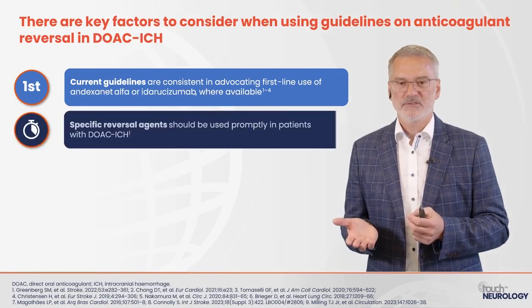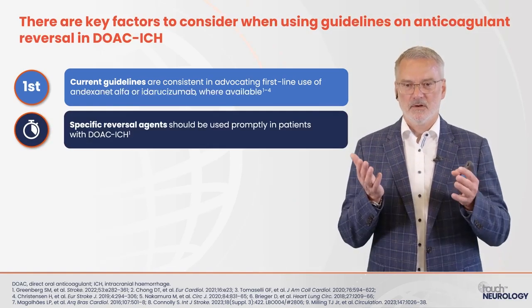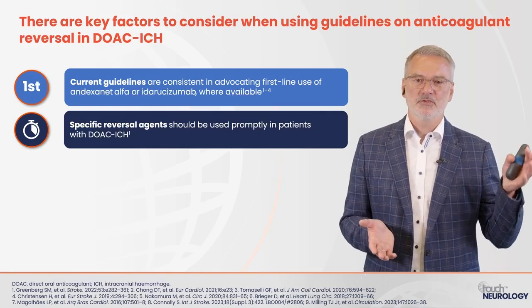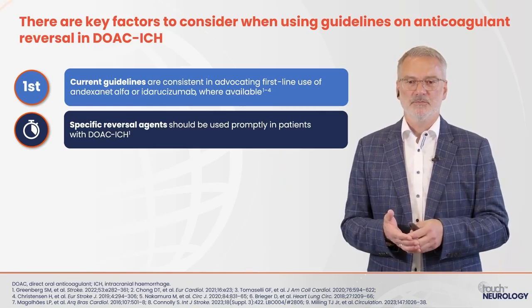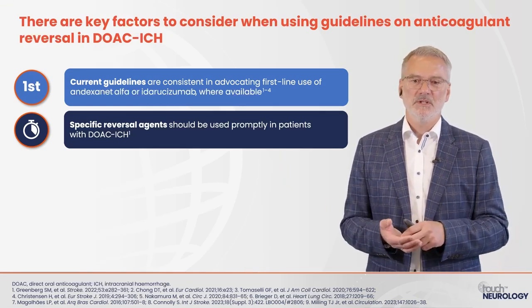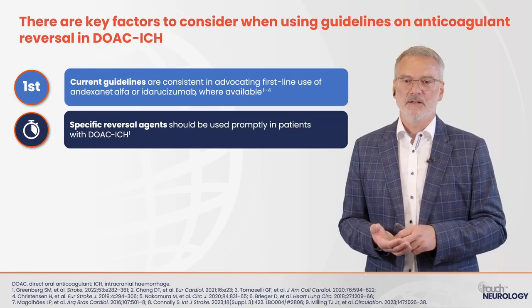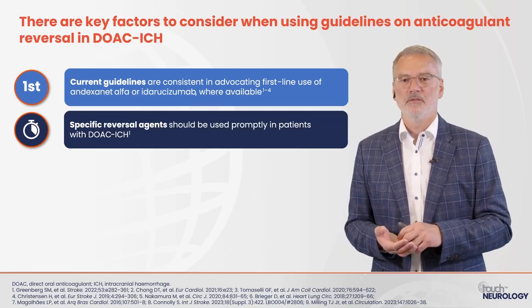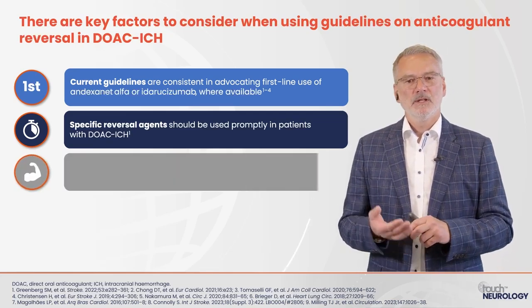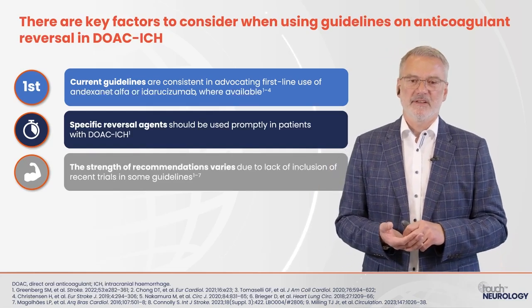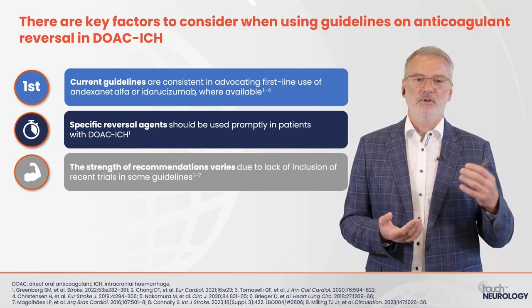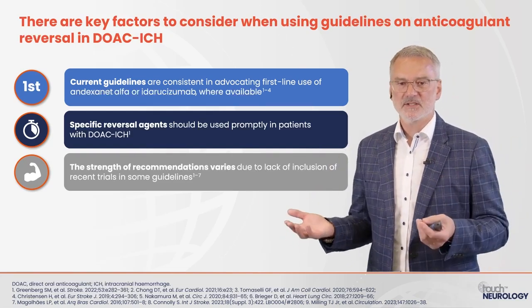If you go for a reversal strategy, you need to act fast, because the sooner the patient is treated with a DOAC reversal, data indicate that you improve the outcome of your patient. The strength of recommendations across guidelines also varies due to a lack of inclusion of recent trials in some older guidelines.